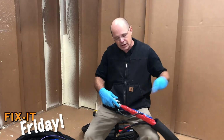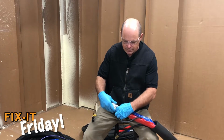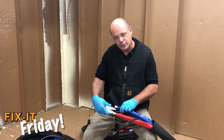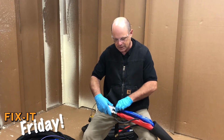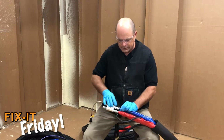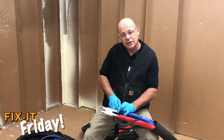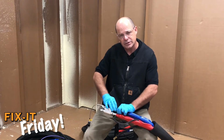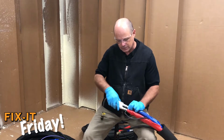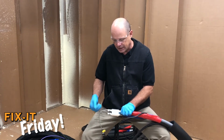That's going towards the gun, away from the machine. Slide that on. Again, they're all standard wrenches with this system. That's all it takes. Tighten it down. Again, at this point, we always recommend using 3 wrenches there, 2 at a fixed position and the swivel in the center, and just make sure that you're tightening that squarely so it doesn't strip out. Go ahead and install the other side.